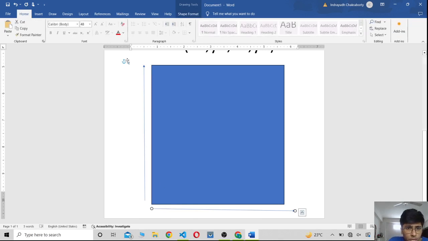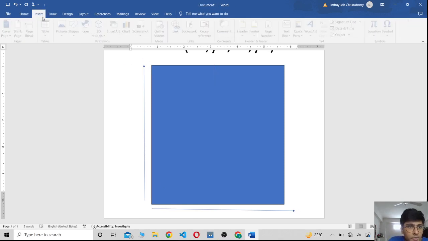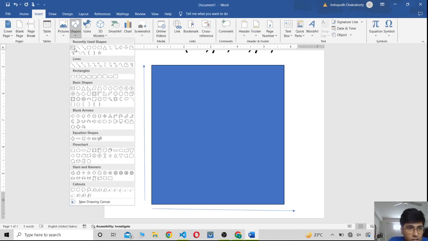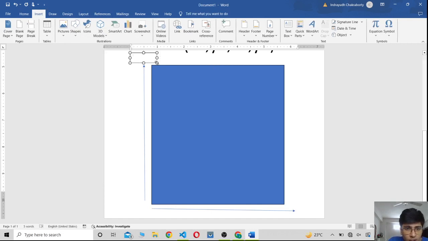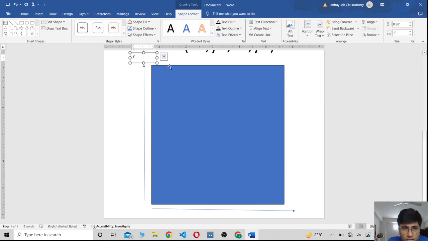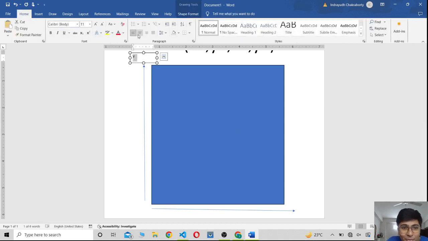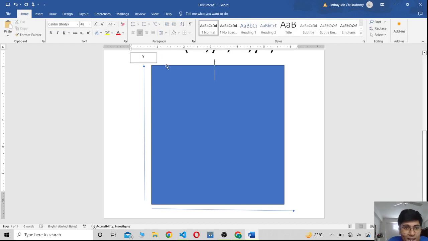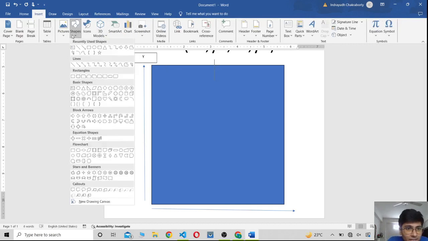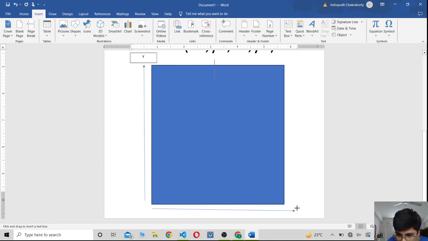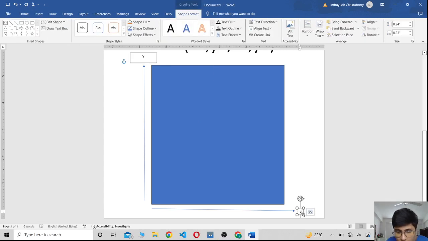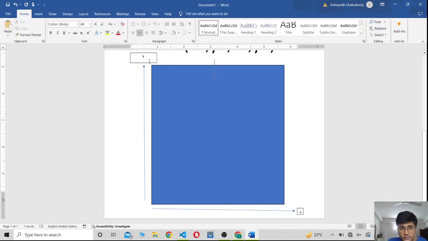So this becomes our y-axis, and this becomes our x-axis.